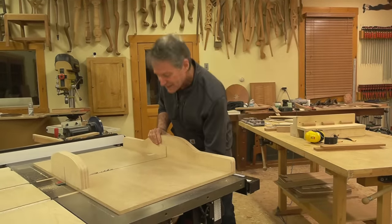So once that 90 is set there, if I cut one piece here, let me just make a line on top of here. This will be my face, and this will be my face. So I'll make one cut in this direction and then one cut from the other side. I know that when those two come together, I'll have to have 90. Let's go ahead and make a cut and see what happens.